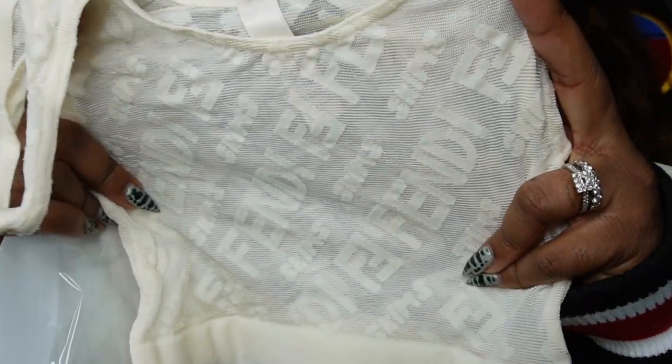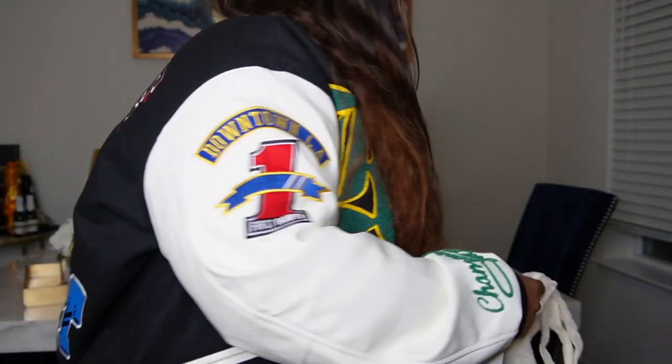I actually like the white one — I love it. But I think I would love it more if I had the tights to match. Let me get close to the camera so you can actually see the Fendi Skims logo. It's really cute. I think if it was like $60, $65, $70, even $80 or $85 — it's pushing it — I would be like, oh yeah, I'm going to keep it. But it's like $200 for two of them. I don't know if it's worth it. Let me go grab the other box.